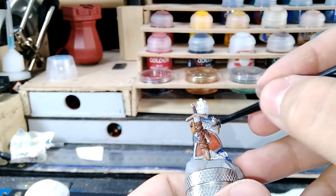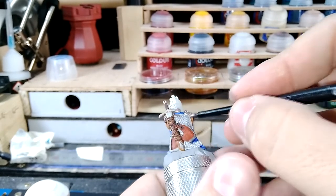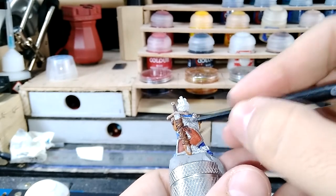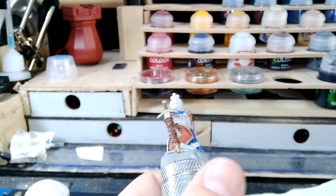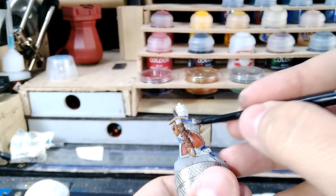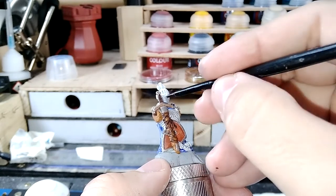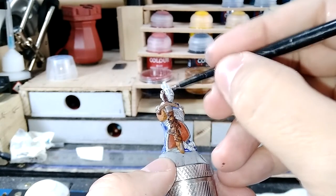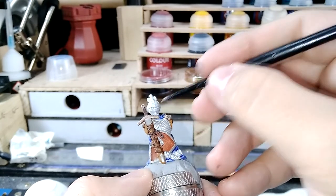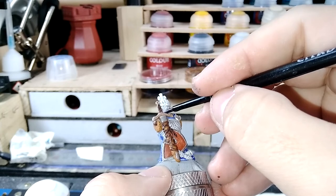As I mentioned, the armor is done with runefang steel. And because I don't want this to be fully shiny, and I also want to add contrasting lines, I will actually be washing this later on with Null Oil, only the recesses. The same is true for the helmet.